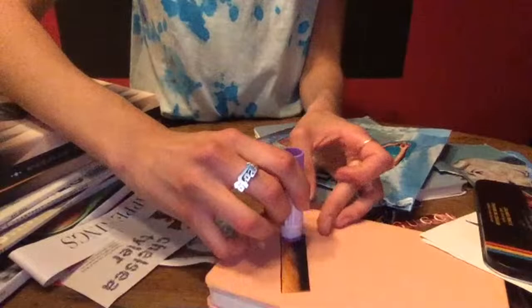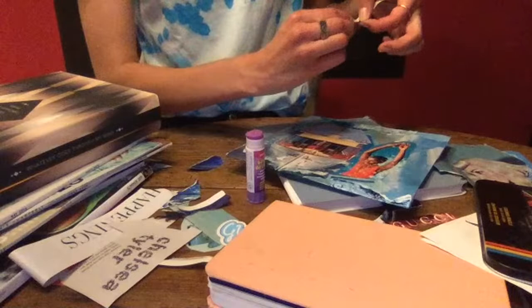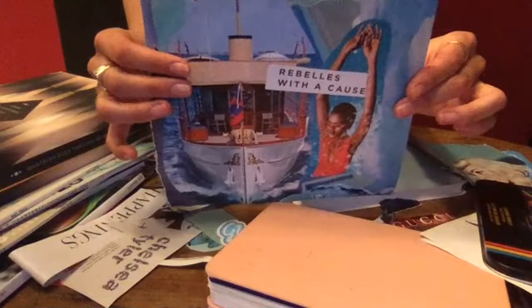So let's take it. Boom. Rebels with a Cause. I kind of like it if it was overlapping with her hand or her arm. Like I said, don't be afraid to tear. I'm just making it so it lines up with her arm properly. Crazy how that kind of pulled it together, right? Like it just gave it a different life.